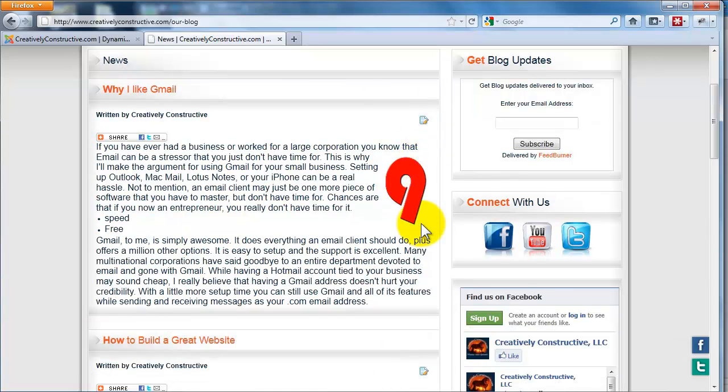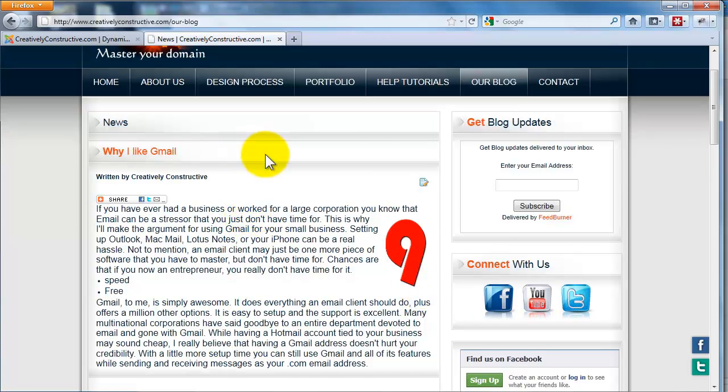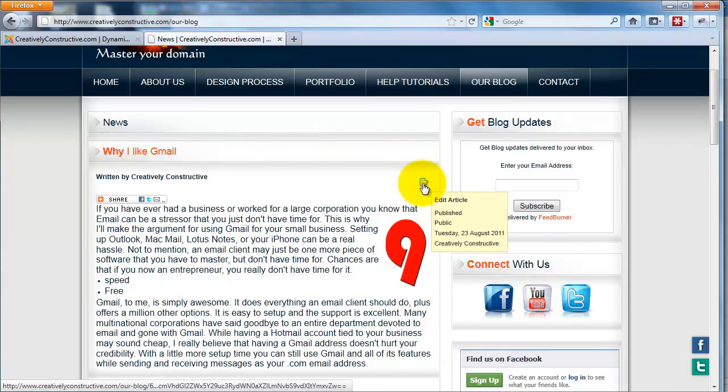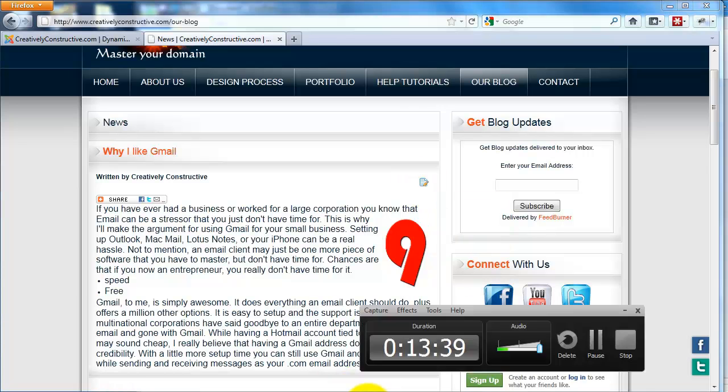If this was an image pertaining to Gmail, I could go search for an image. I'm sure there's a million of them. I'll go to Google images, type in Gmail, and there's going to be an image there that is free for me to download. I'm going to right click it, save it to my desktop, and then go into my article and add that image. Let me see how much time we got left here.